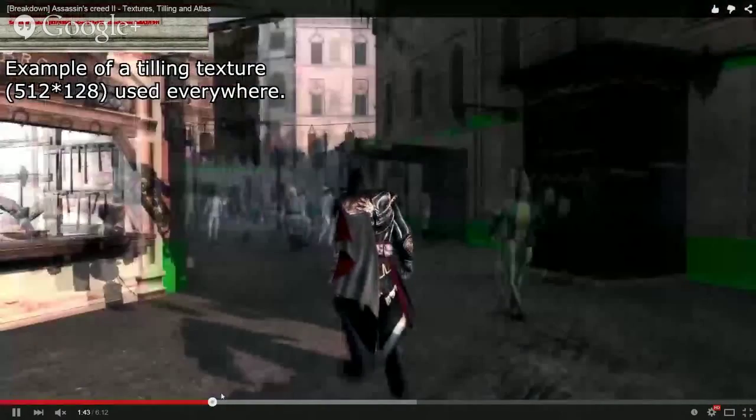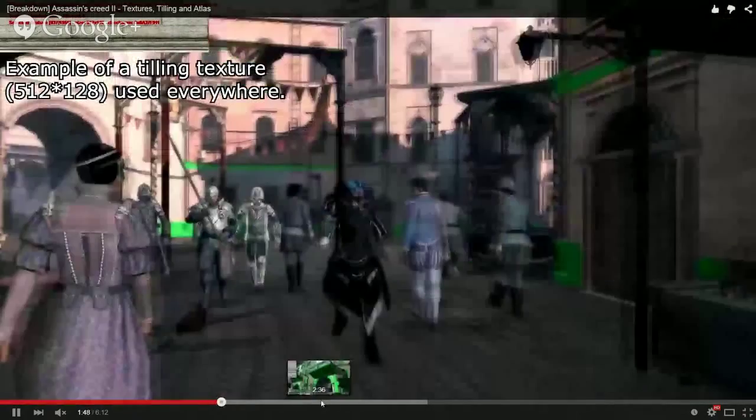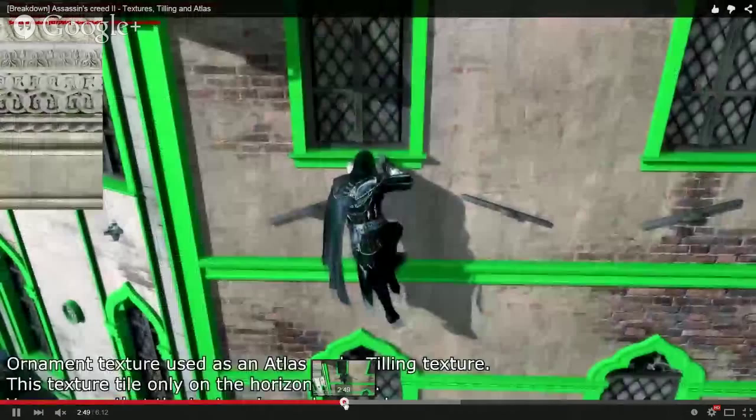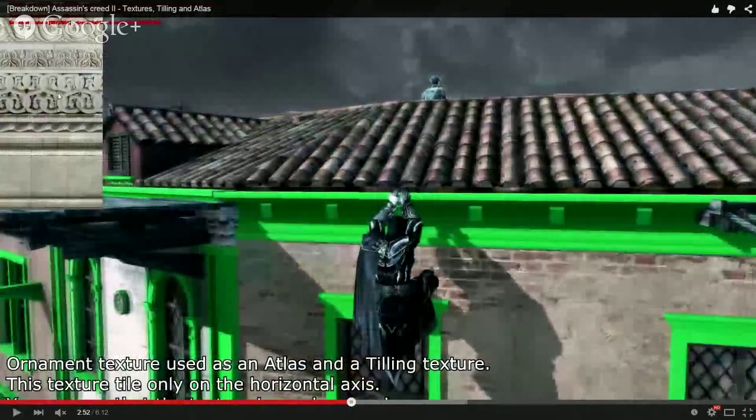Now, one thing that is massively surprising about Assassin's Creed, and the first time I saw this, I was amazed, is wood. Where they use wood in the game. But first, this is quite impressive as well. These are just these little brick, stone areas, you can see that they're being used everywhere, and it's just this piece. We're only watching this texture sheet. We're not looking at anything else. And you can see it being tiled along. You can almost see the cuts where the actual geometry has been created.